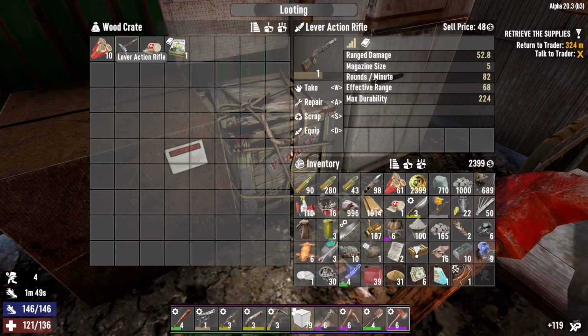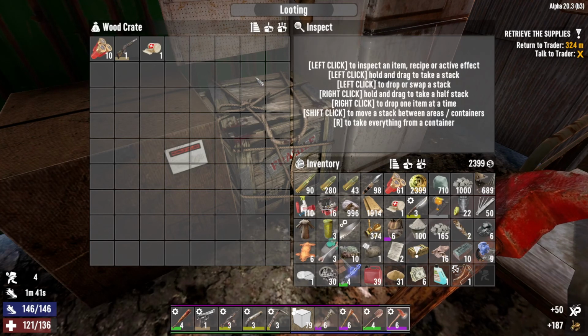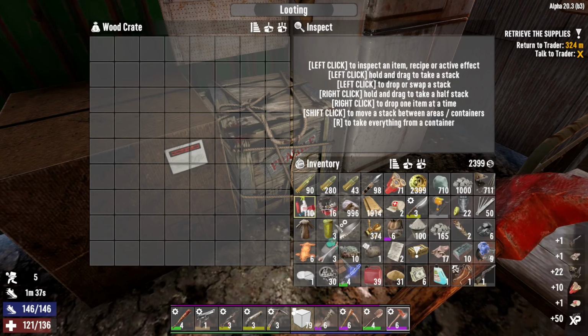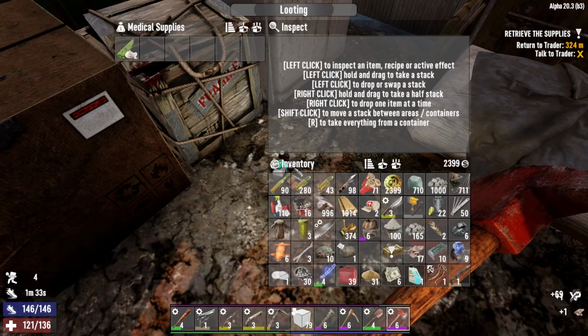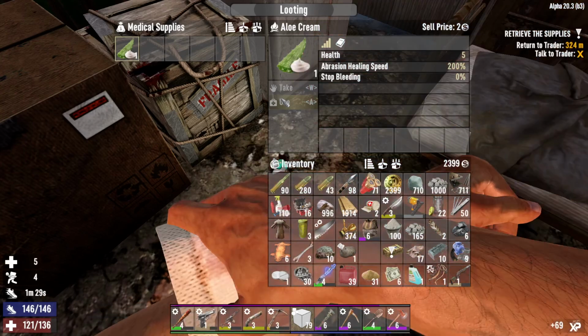Right. Ooh, what is this? Level action rifle. Lucky lure, one man's treasure, another man's treasure. Find more junk and loot. Oh, yes. Definitely. Grab that. Throw this away. See if we get anything here. Aloe. So let's use it twice.